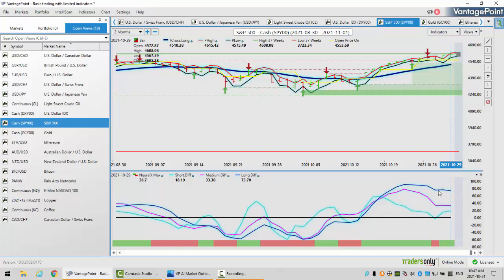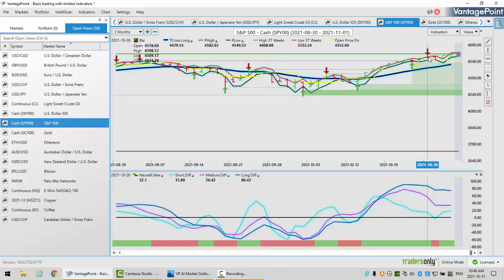These predicted differences are telling me that the strength of the equity market is not as strong as what some people are leading us to believe. When we use AI technology to measure the strength of a medium-term trend, a short-term trend, and a long-term trend, they're flattening out here, which tells me that next week may not be a great week for equity markets. The level that we would be watching here is, once again, that 37-week look back at 4608.